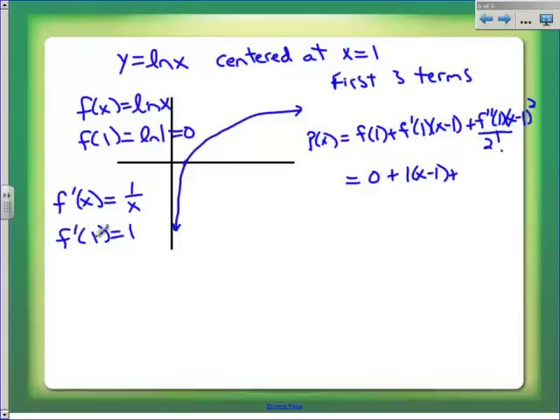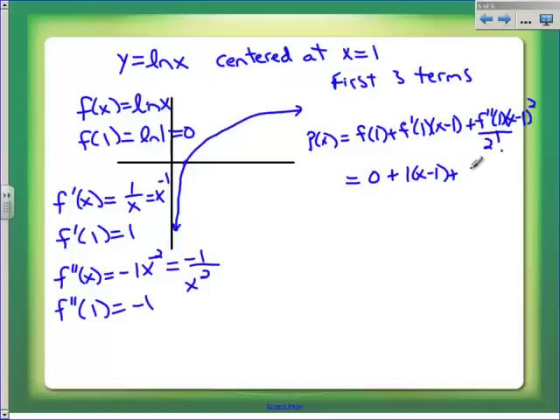And now let's get the second derivative. Of course, 1 over x is x to the negative 1. So my second derivative is negative 1 times x to the negative 2, which is the same thing as negative 1 over x squared. Okay, so f double prime at 1 is, well, negative 1. So that's going to be minus 1 over 2 factorial times (x minus 1) squared. Let's get another term. I'm unhappy with this because the first term worked out to be 0. Let's go one further. So let's have the first 3 non-zero terms. Haha. So I have 2 non-zero terms.